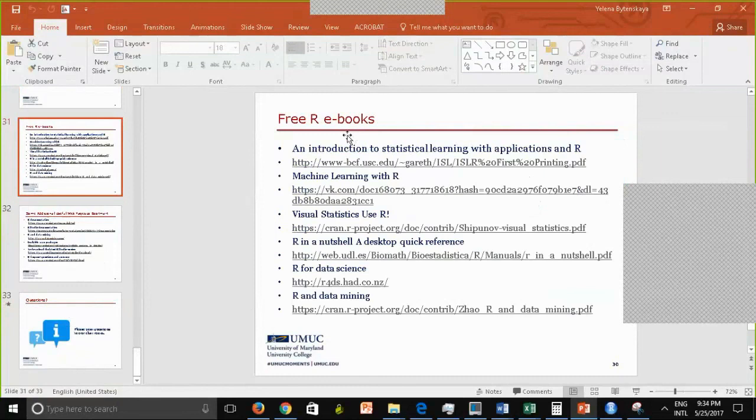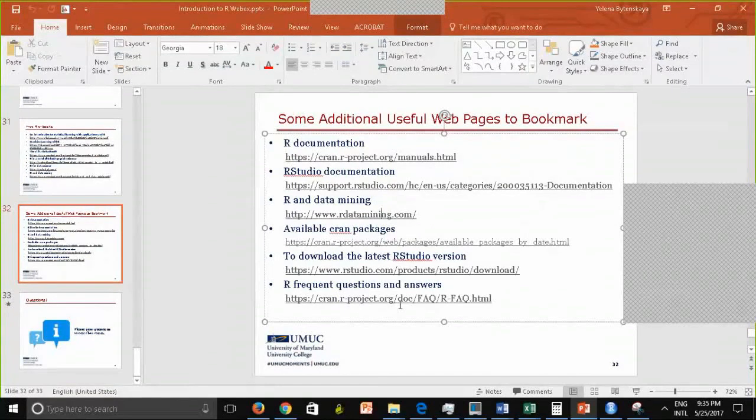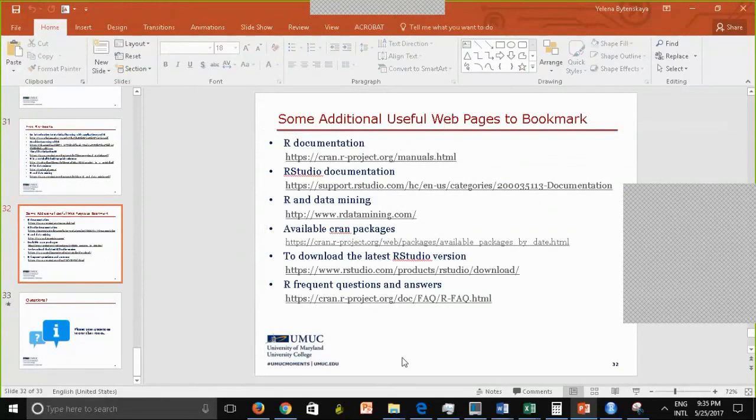So here are free ebooks. I just put some links. And these are some web pages that you might want to bookmark. The web page where you download the R. This is a useful web page. R data mining, some helpful resources. And we've got some documentation pages. It's available online or through the help. And you've got some questions and answers. So basically, in your homework assignments, Google is your friend too, because if you take an error message in Google, copy paste, you can get answers. Never know.